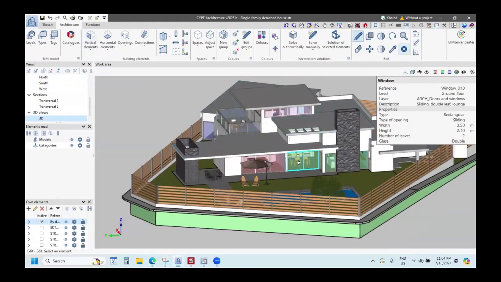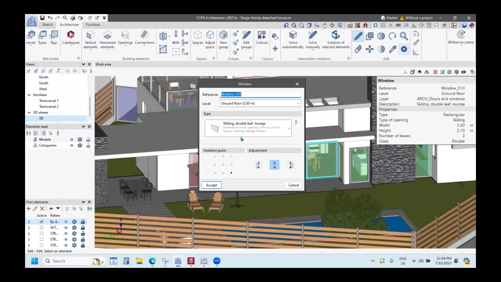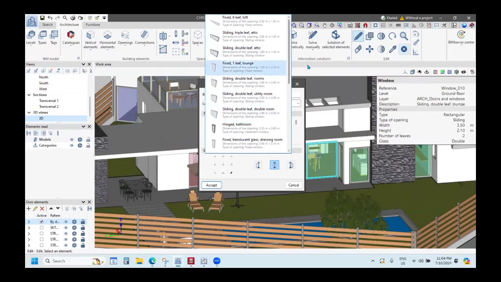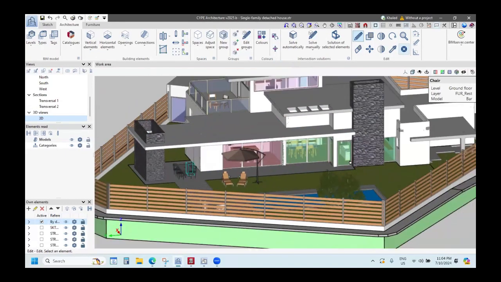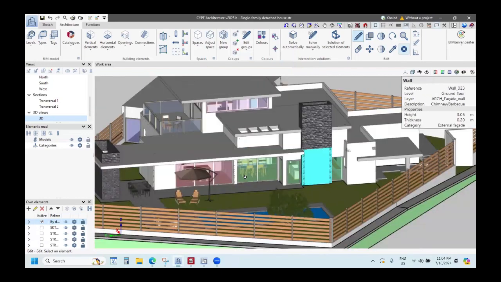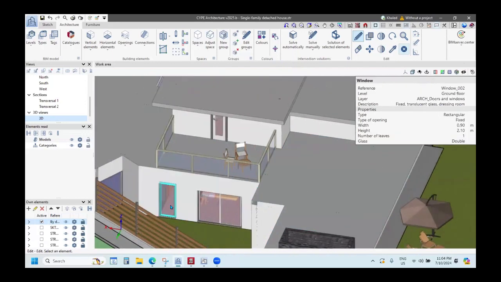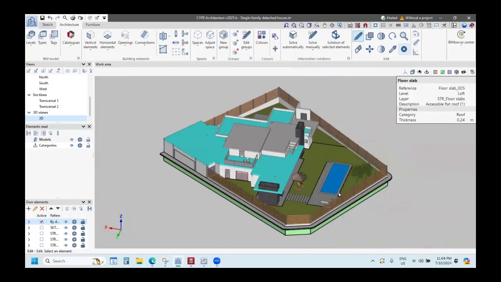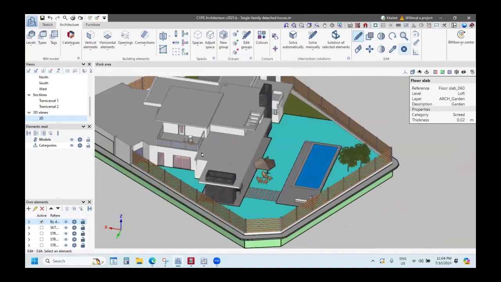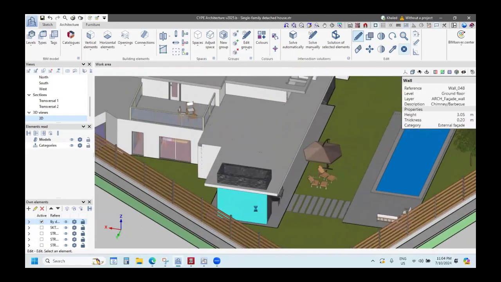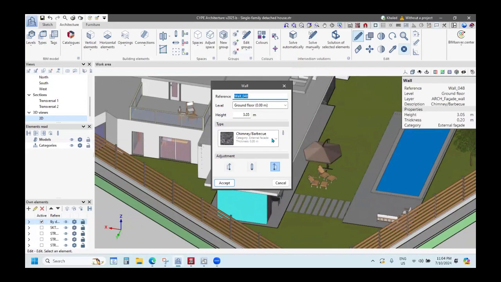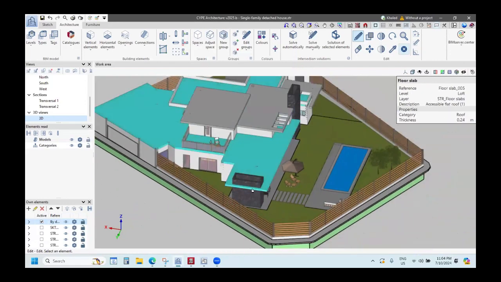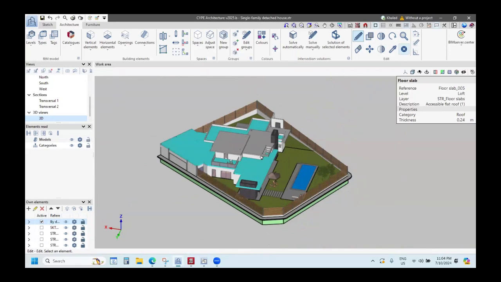Okay, if I go to, for example, the edit option, here I have this window. I can click on this window, and as you can see, you have plenty of window types. Or if I go to, for example, another element, and I click on this, again you have plenty of selection, which is all from the manufacturer. So you can click on the different material, for example, here. So you have the chimney, and here you can select different types of chimney, or even the material that you have here. And definitely you can adjust or customize whatever you want.